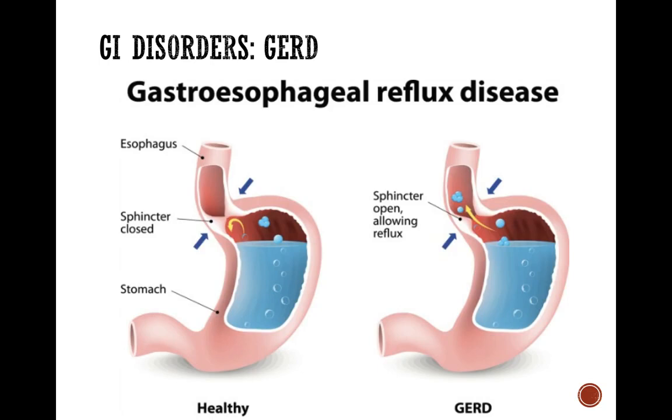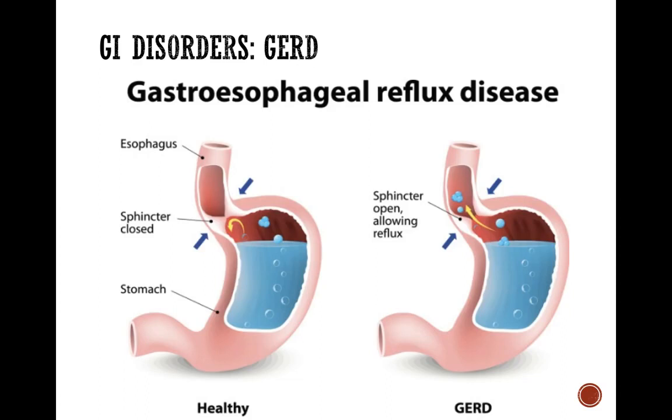There's a way nutritionally that we can reduce GERD, and that is called a CAP-free diet. The C stands for caffeine, the A stands for acidic, and the P stands for pepper. So somebody who has GERD should follow a CAP-free diet and should take out foods that have caffeine in it, so things like coffee or caffeinated teas. They should remove acidic foods, so things like tomatoes. And then they should also remove peppery foods, so anything that's really spicy.